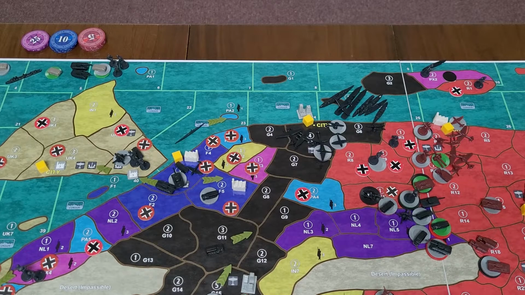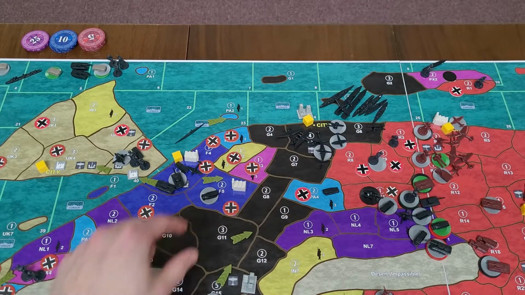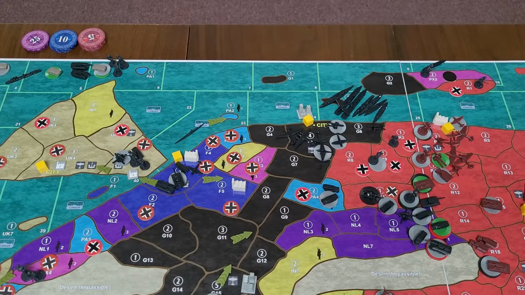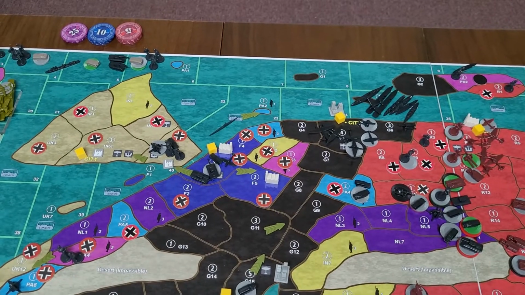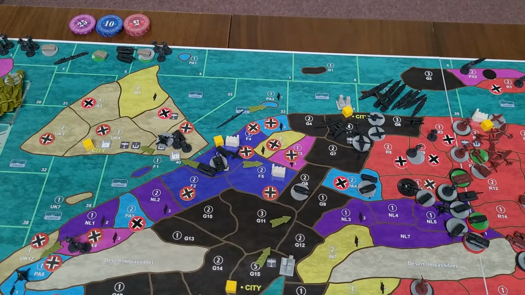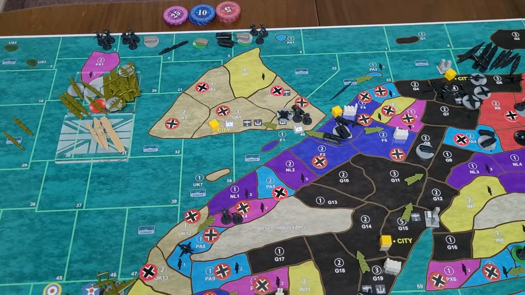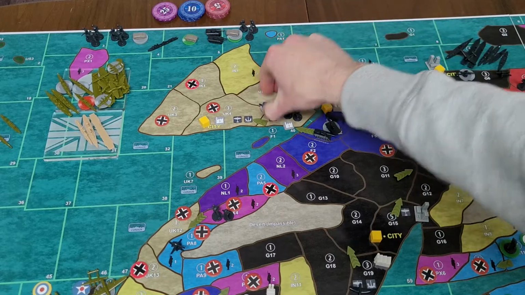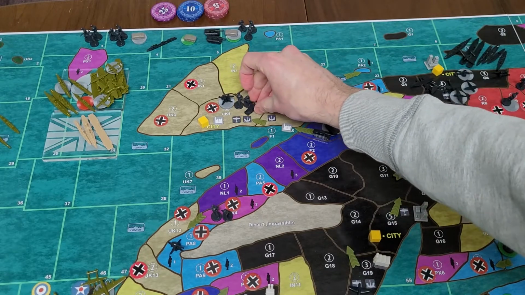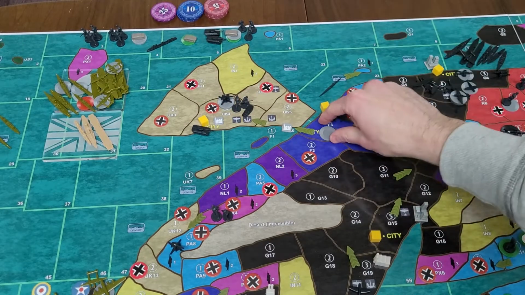What's next? Okay, let's do from G11, 1 mechanized infantry is going into PA4, and from F5, 3 mechanized infantry are going into PA4. From G15, 3 mechanized infantry are going into G8. From whatever this is, UK5, we got 3 AA guns, 2 infantry, and a mechanized infantry going into UK4. They're going to be joined by 3 tanks and a mechanized infantry from F3.